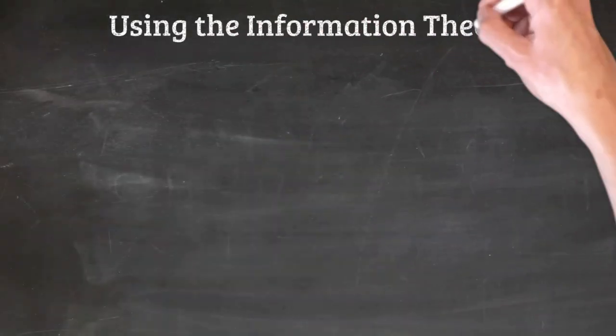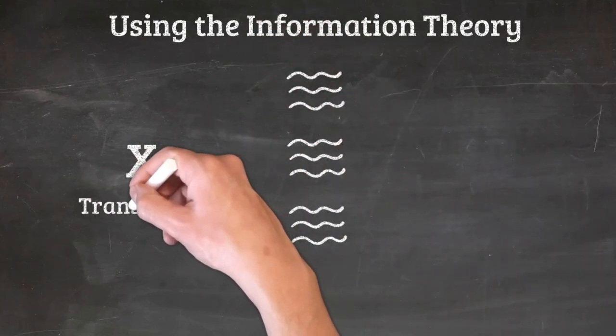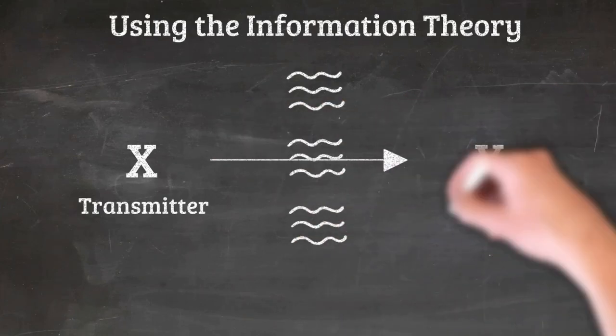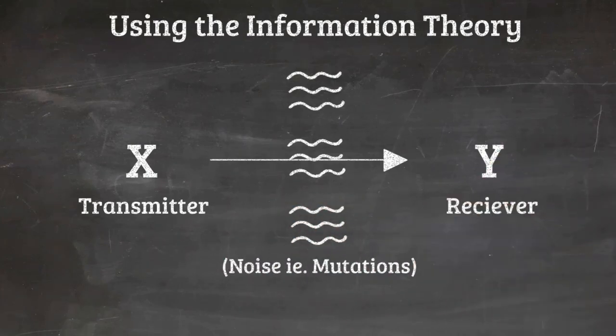We know from information theory that when you have information somewhere, it is being transmitted from a transmitter and received by a receiver. And what we have in the middle is noise. And what this noise is, what we call mutations. So, if mutations is what's building this, you need not only billions, but even trillions of years. But we don't even have the billions or the hundreds of millions. We have a few million years where everything that we know today has its ancestors coming into existence during this short period of the explosion in the Cambrian era.